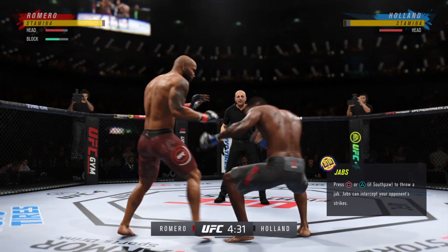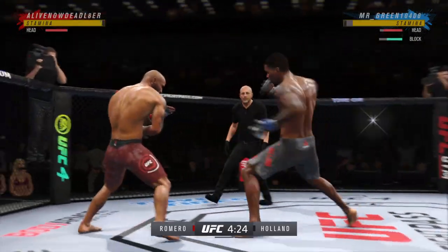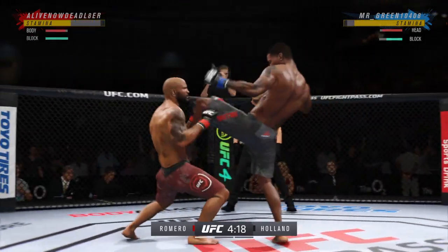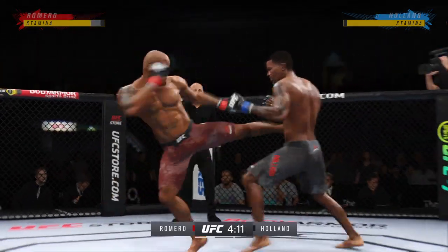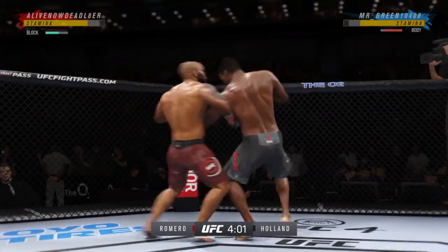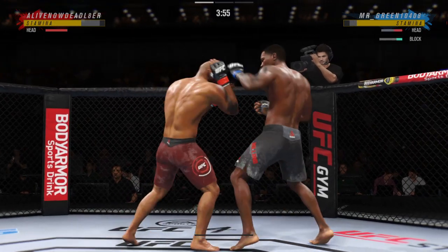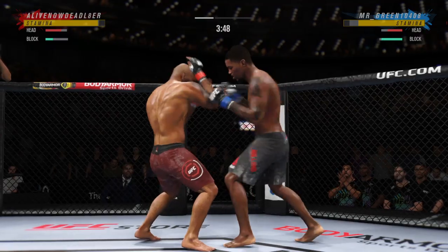Well, really using his reach advantage there with that punch, DC. Well, he's been good tonight, but he missed with that one. Well, perhaps a sign of things to come as he lands a kick there. Nice kick landed by this jump. Look at him working at trying to shut the liver down. So he's mixing everything up. Mixes it up nicely in terms of staying heavy and also staying active.